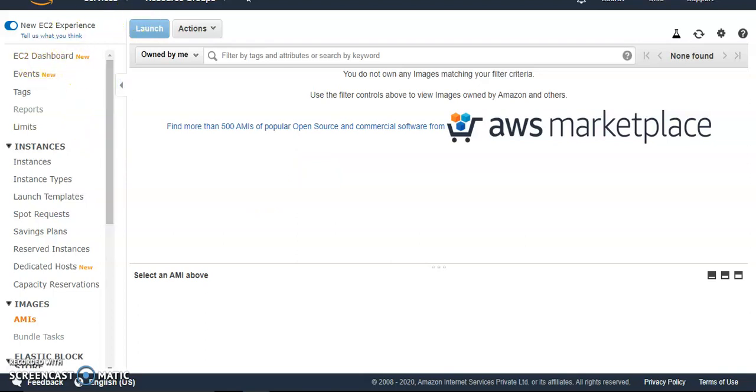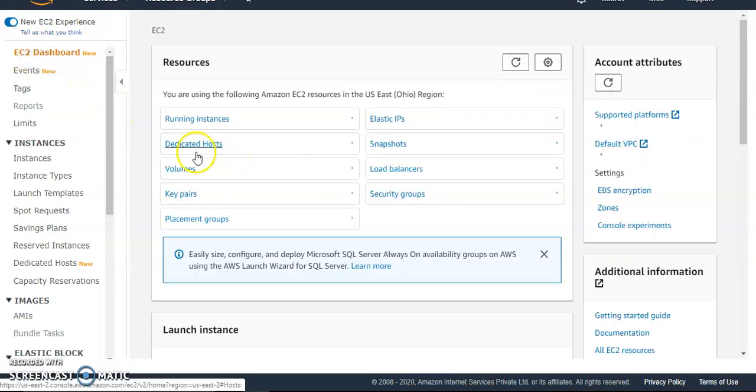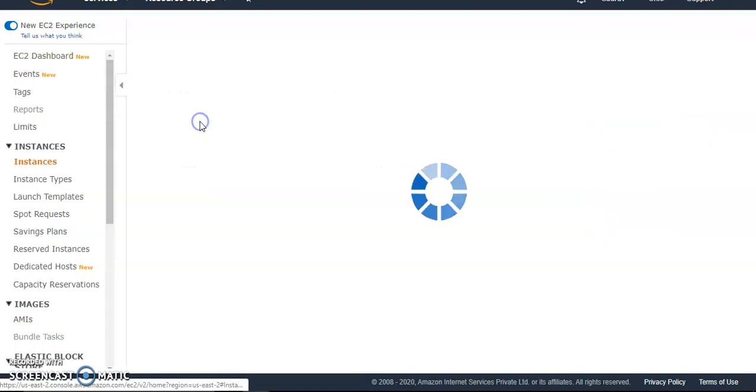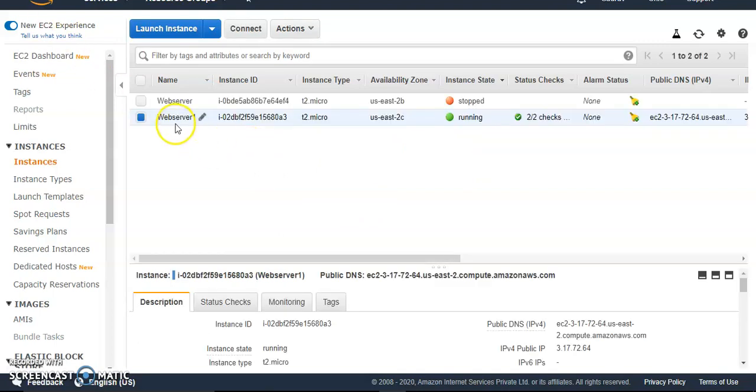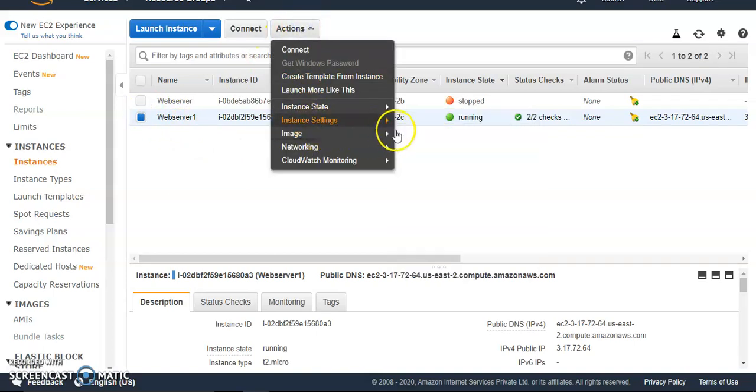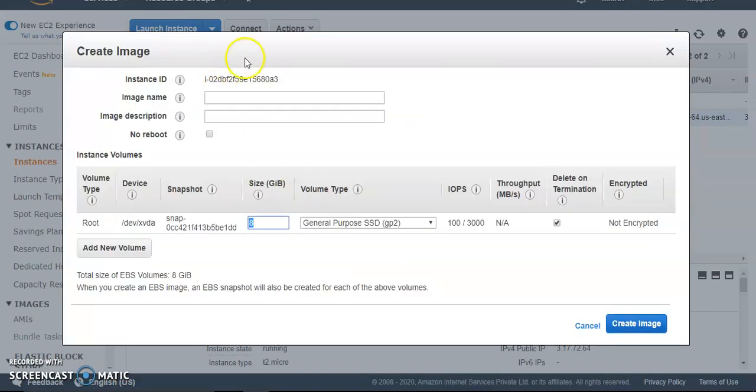We go to our EC2 dashboard, to running instances, meaning the EC2 instance which we previously ran. So here our web server one is an instance. We click on action, go to image, and create an image.